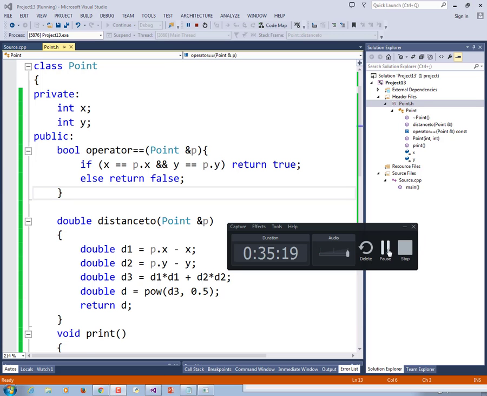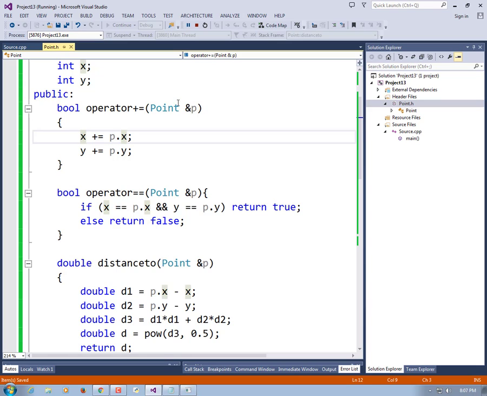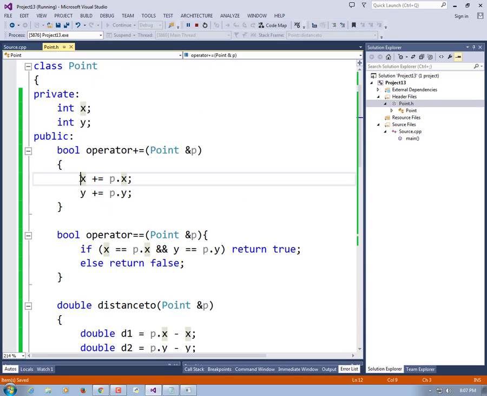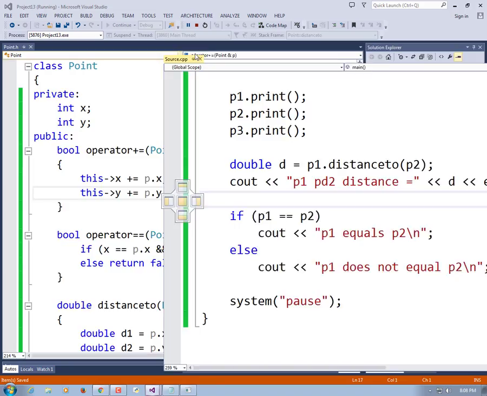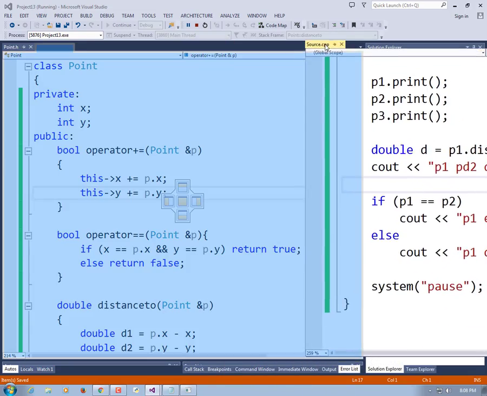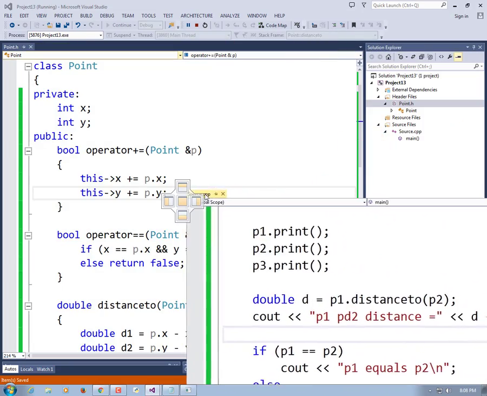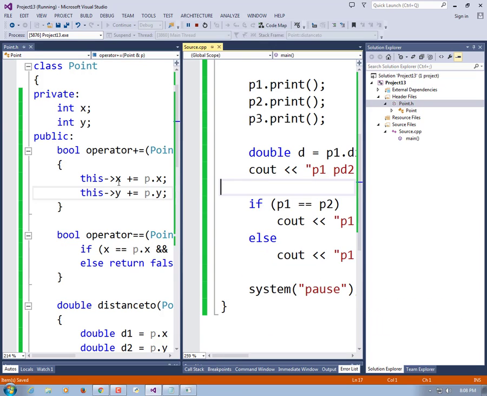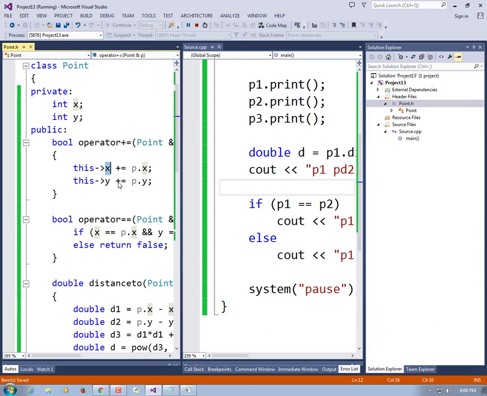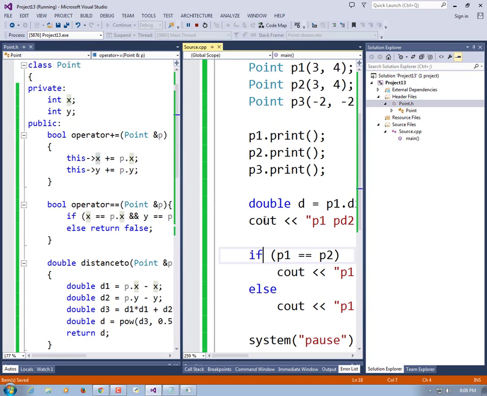Yes, I understand why. X is just because we don't have anything else, because there are no other x's for it to possibly be. I could go ahead and do that, this arrow x and this arrow y, like that. Okay, how does it know it's adding it? Sorry. I wish I could get these things up, but I don't want to shrink it so much you can't see it.